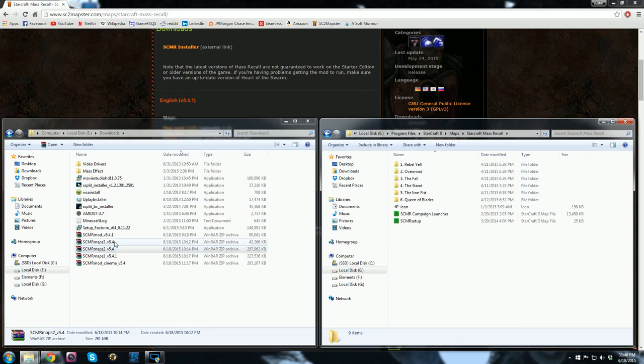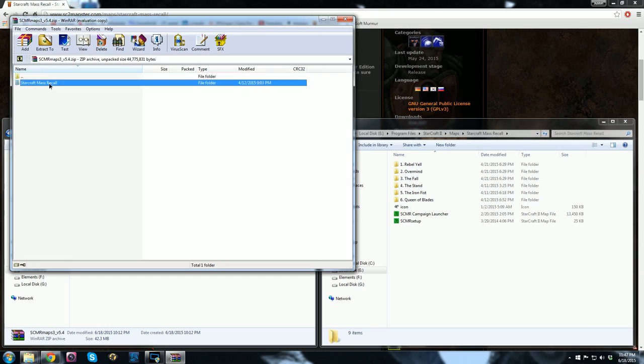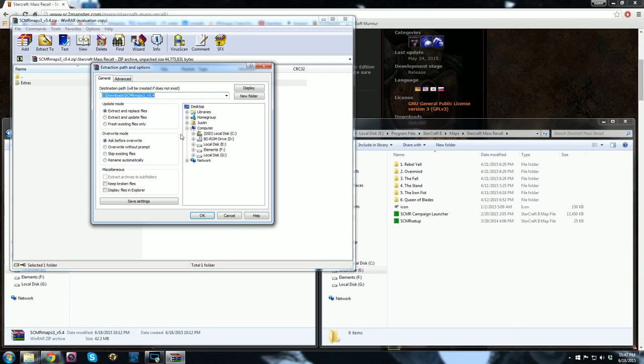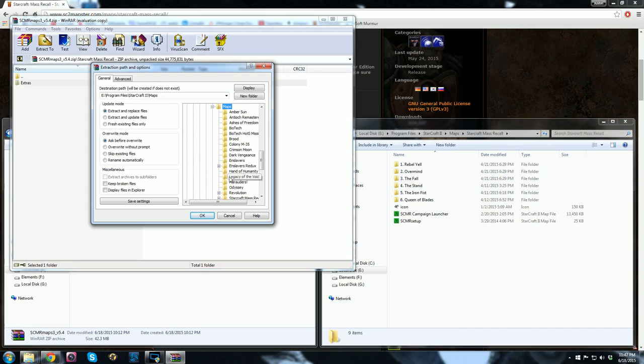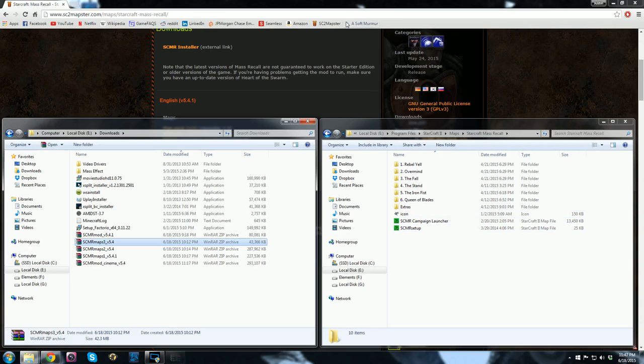We're going to go back. We're going to do maps 3, which is extras. Again, don't extract the parent folder again. Go inside, and we're going to extract extras. Put it in the same place. And again, these instructions are all written out on the Mass Recall download page as well. And if you were using the installer, it would put all of these things where we're putting them now manually. It's just a lot of other custom campaigns do not have installers, and you're going to be doing basically this, but they're smaller, so they're usually only 1 download or maybe 2.